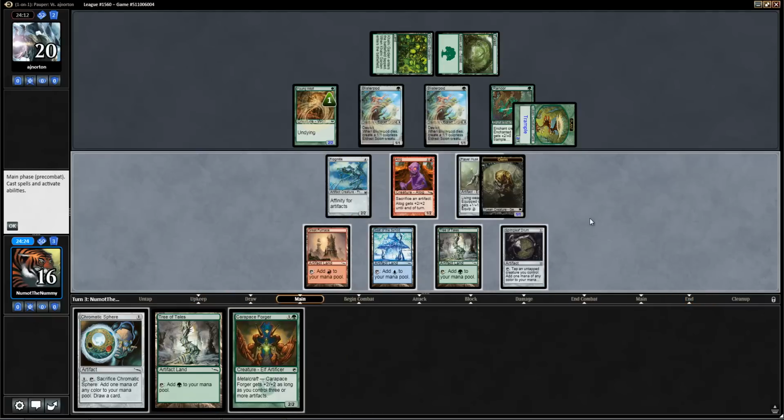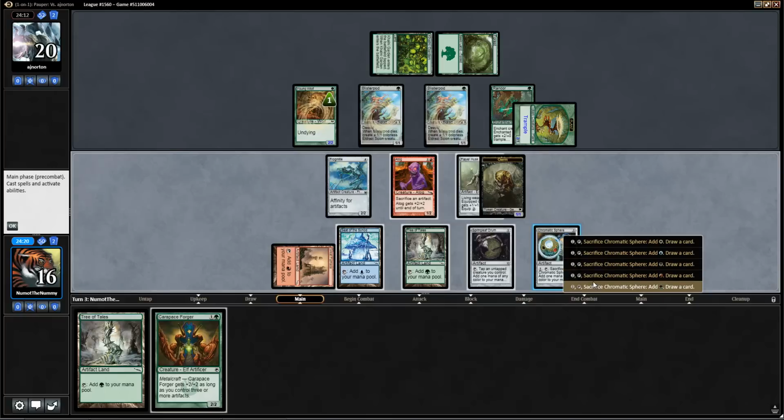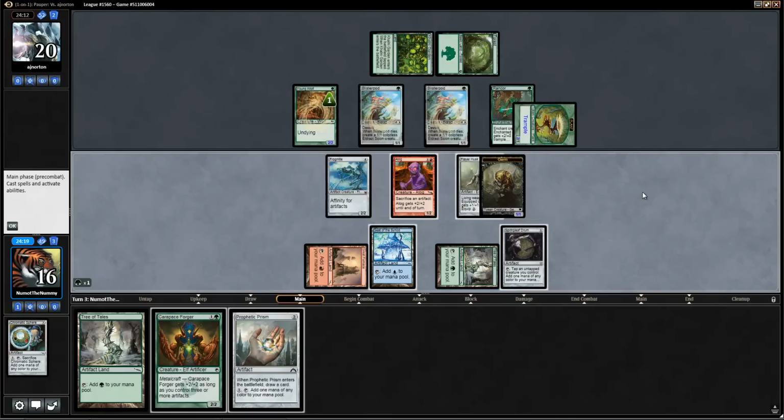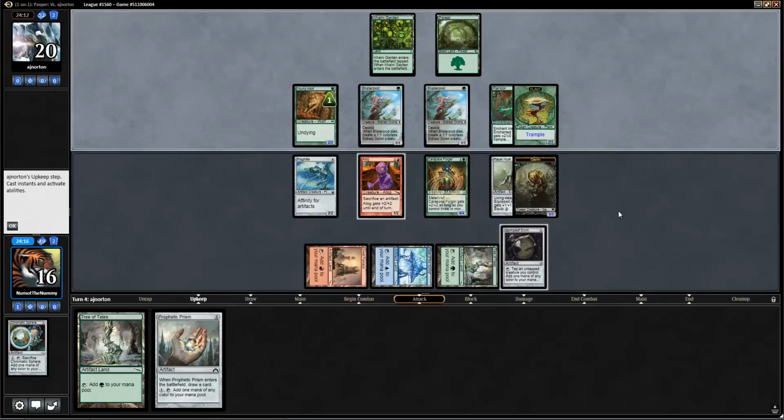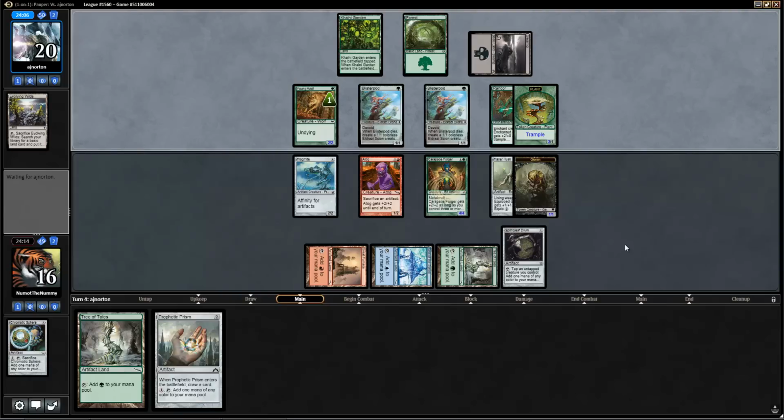Carapace Forger the draw for us. Let's try to find something spicy with this Chromatic Sphere. Add a green. And we'll just play a 4-4 out. Pass the turn. They're going to be forced to use tricks to get through my creatures, because my creatures are generally just going to be bigger than them.